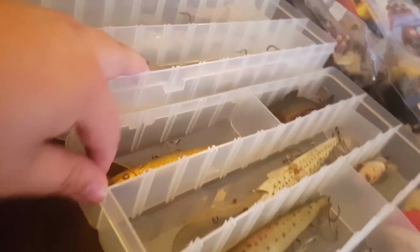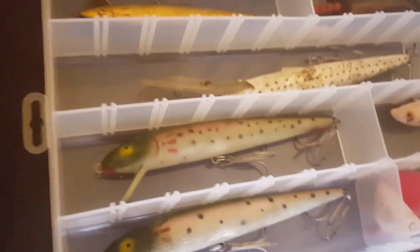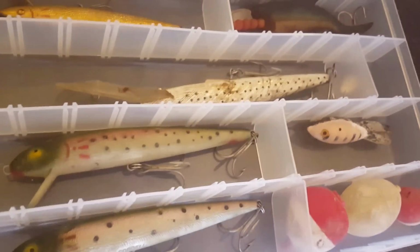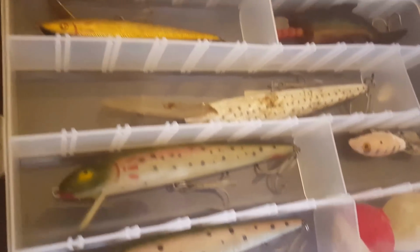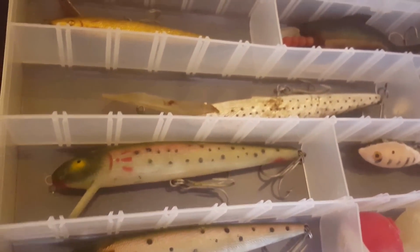So these 3 boxes here were sitting on the table near the Legos from the Lego lady, and I asked him what he wanted. I was hoping, you know, maybe $10 for them all. He wanted 20. And I kind of looked at him and didn't really know if it was worth it at 20. So I decided to offer him 15, and I paid 31 for the Legos, the Ed Hardy pants, and the fishing lures. So 15 for all 3 of these. I mean, the containers alone are pretty cool, so at least I'll get some use out of them.